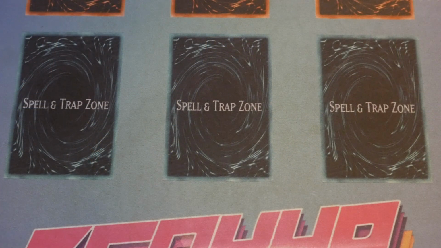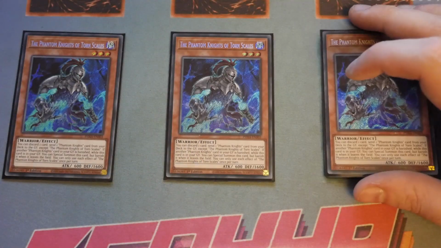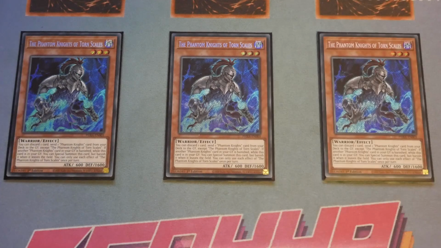So let's go over the cards in depth. We're going to start off with the Mac Daddy, the most recent Phantom Knights main deck monster, and that is of course Torn Scales. What makes this card so incredibly good is that he is pretty much everything you need. As Unizombie is to Zombies, this card is for Phantom Knights, in the sense that it's technically like a Foolish Burial, it's technically a discard, it also has the recursion effect in the graveyard, it pretty much does everything the deck needs.